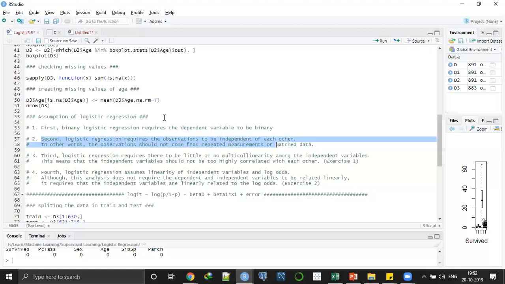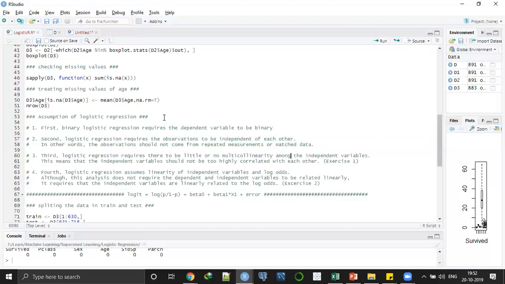Now the second assumption says logistic regression requires the observations to be independent of each other. In other words, the observations should not come from repeated measures or matched data, meaning the observations should be independent. We have already seen this independency assumption many times, so it's fine.